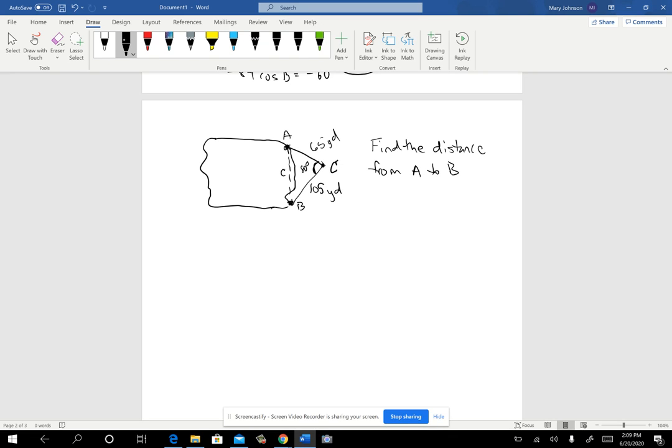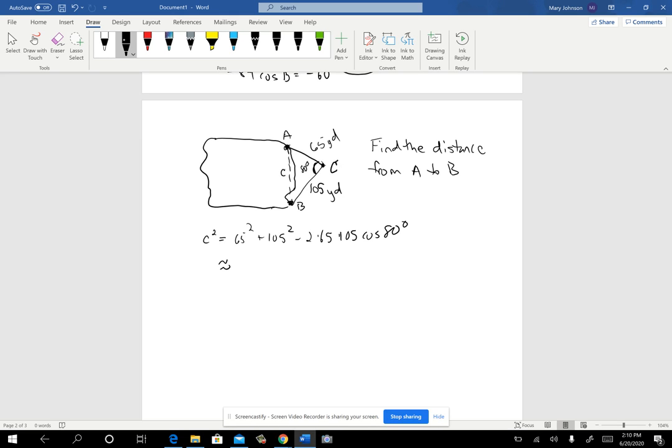So that's a pretty direct use of the law of cosines. We're going to come in here and say that c squared has to equal 65 squared plus 105 squared minus 2 times each of those times cosine of 80 degrees. I'm going to type all of that in one step. I'm just going to try to watch myself as I type it in. Double check what you're typing in. Make sure you're in degree mode.